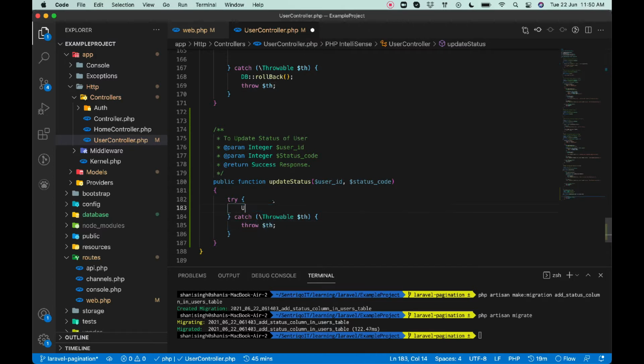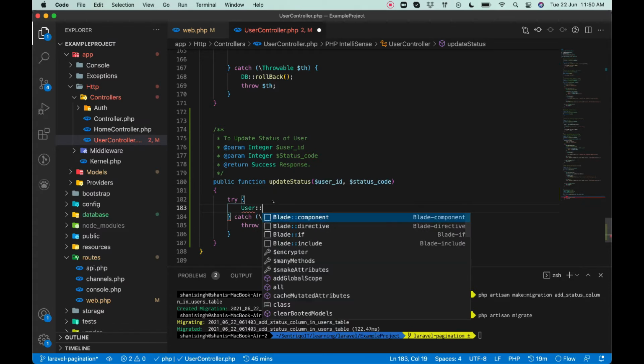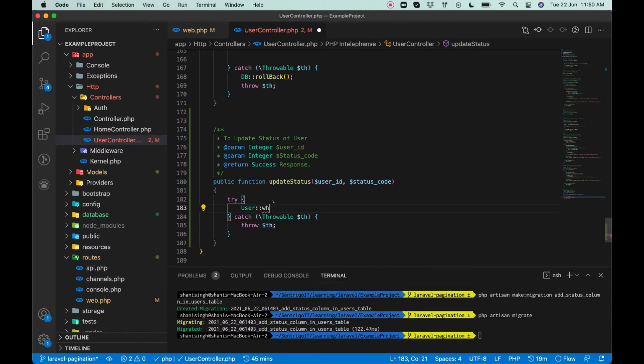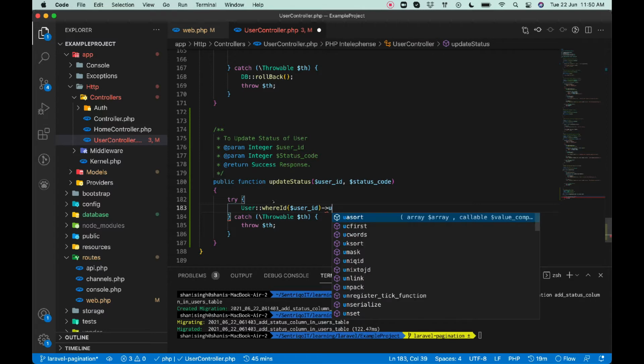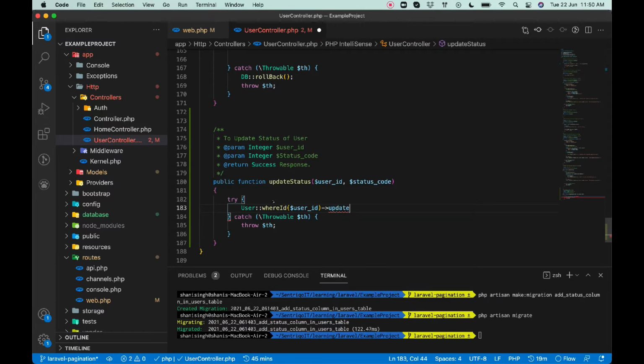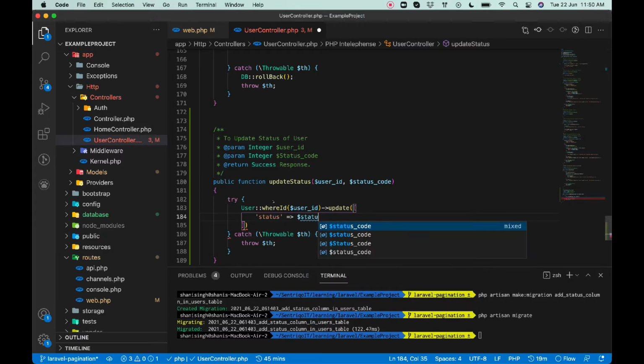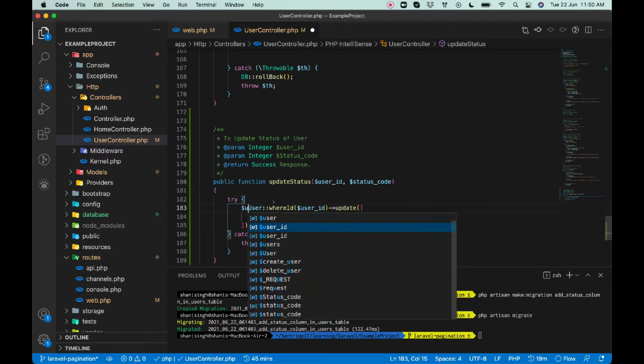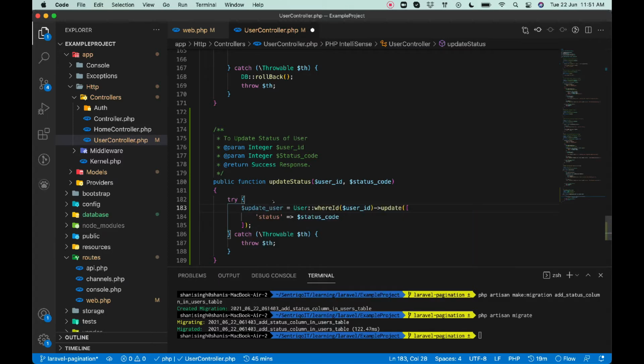Let's update the user where ID is equal to user ID, update status to the status code. Let's take it in an update user variable.